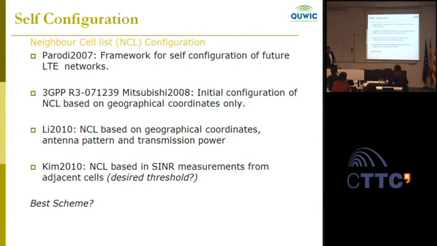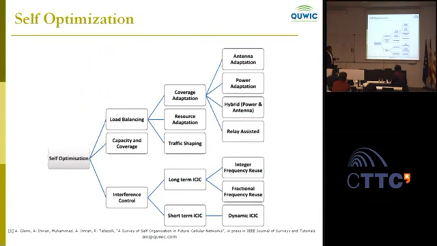But still there is a margin for improvement, because with this SNR-based distributed solution, the stability is an issue. You are not always right, because of the shadowing. Self-optimization, again, this is the area where most of the work has been done on SON. Self-configuration is quite neglected. Self-healing is quite neglected. And I would just refer you to this paper if you want to go into details.